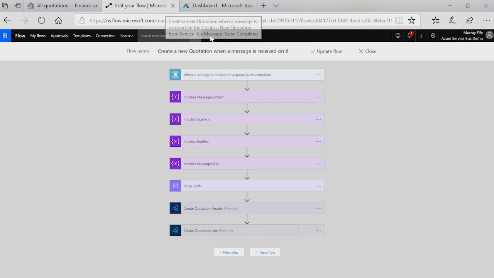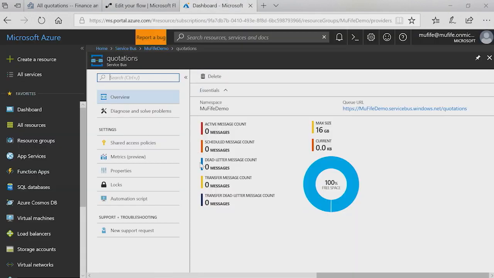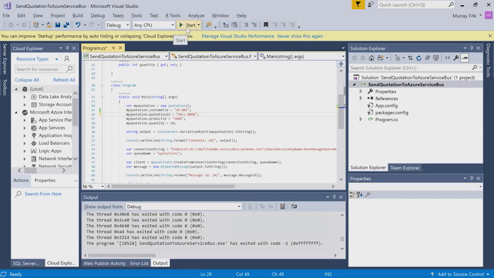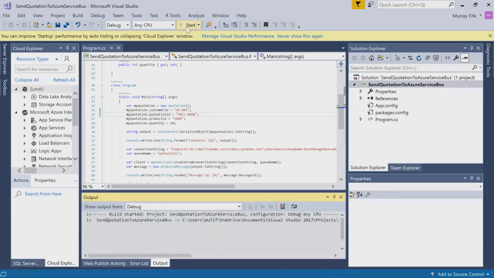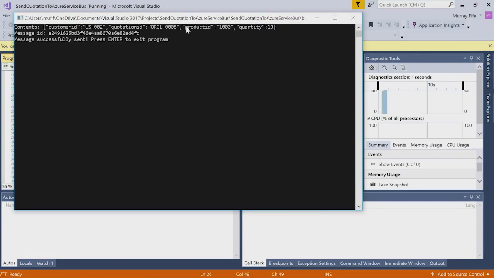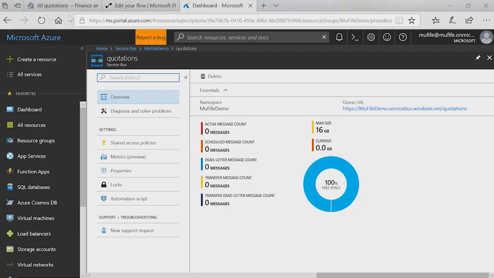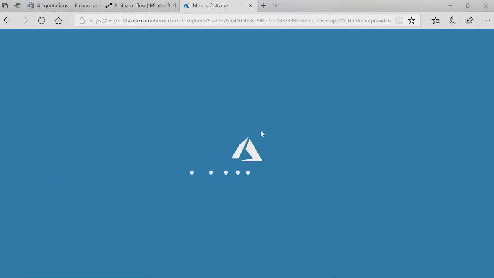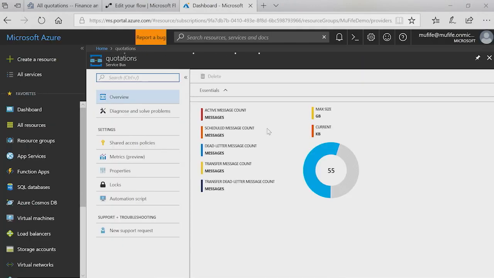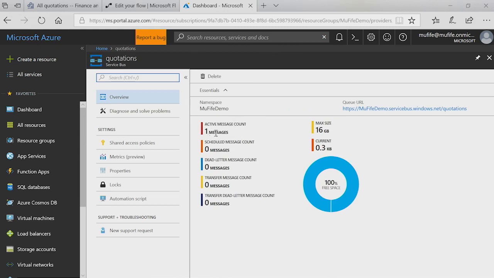If we want to see this in action, I'm just going to run the old school interface. It's cranking through, sending this through a modem, and it created a record for me. Then I can close that down. If I catch this fast enough, we should see that the message came through here. There's one message, so that one piece of information came through. This could be one message, 1,000 messages or 1,000,000 messages. It's just going to sit there and queue up.